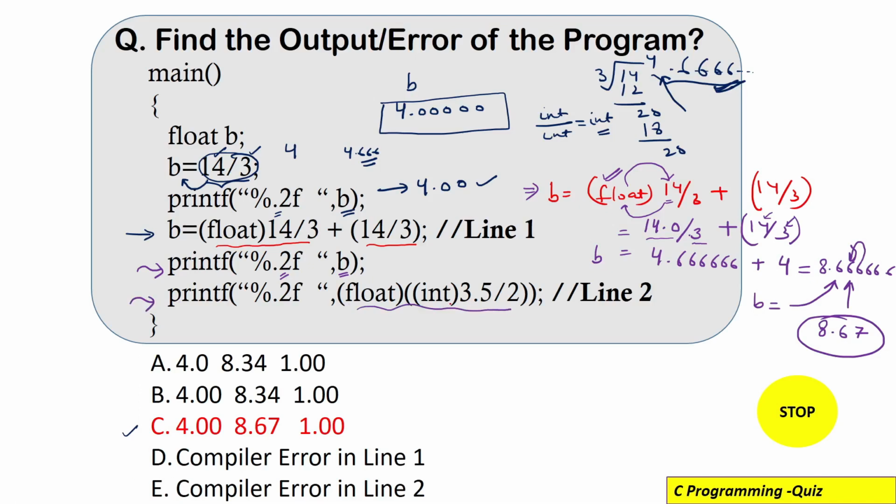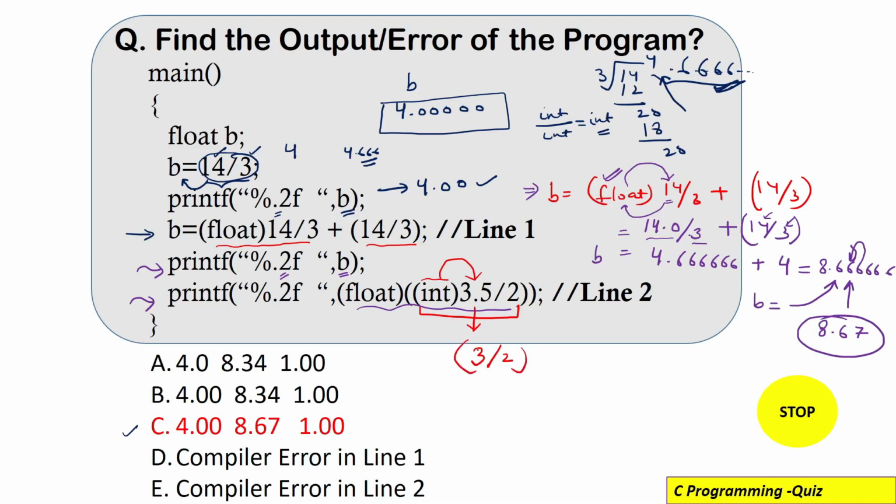Now in the last statement, we are solving this expression. So here you can see, first we have to solve this part, right? So here you can see this 3.5 divided by 2 is written, and int, that is explicit typecasting, we have used. So this int is associated with 3.5. That means this 3.5 float value will be converted to an int value. So this 3.5 will be changed to only 3. That means 0.5 will be truncated. Now it will be like 3 divided by 2.